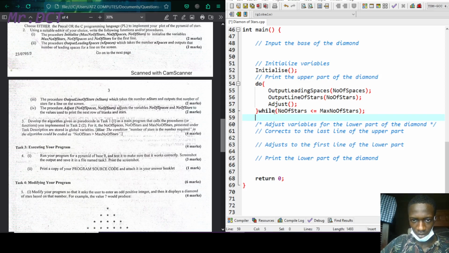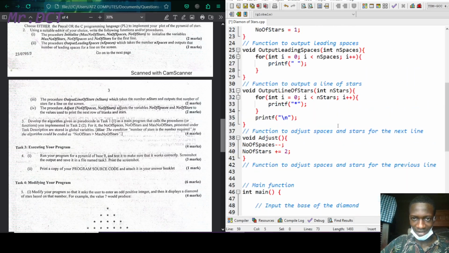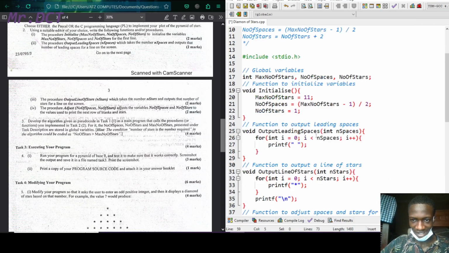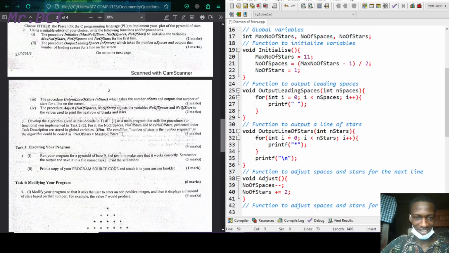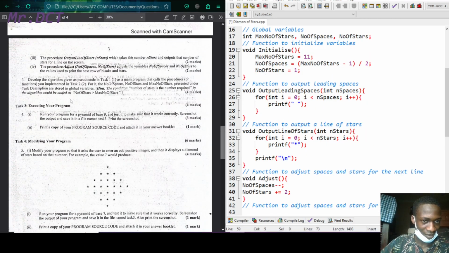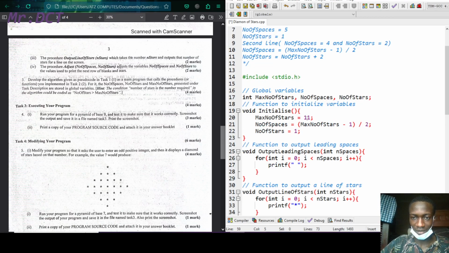Okay, let's continue. Now that's all, right? Let's print and see if our program runs for now, because they say now execute your program, run your program for a pyramid base of 9. So they say base should be 9. For now, we are not yet asking the user to enter.